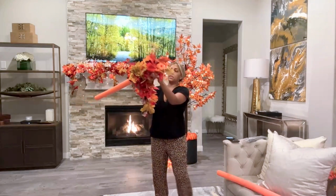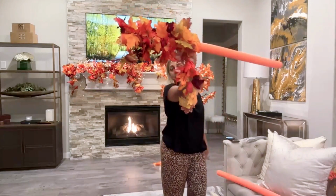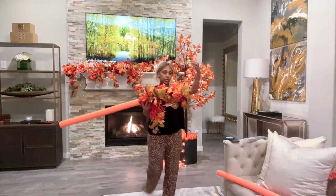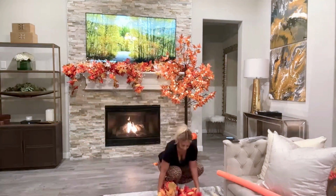And then you can even leave some hanging. So look how that looks, right? Look how much fuller that looks. Now you're gonna add the next 2 strands. So let me get the next 2 strands.